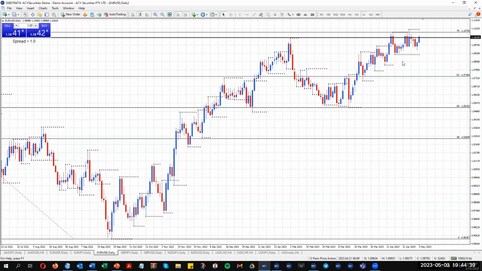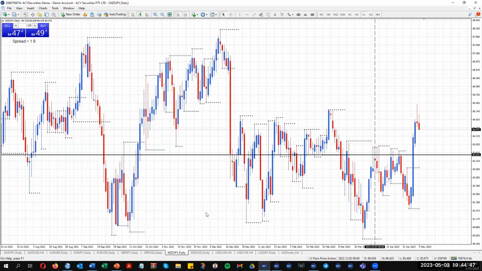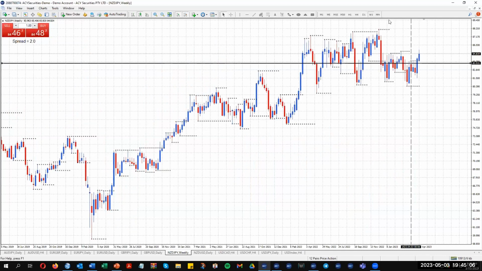Now, how are we going for time? I want to hop over to the New Zealand yen, because whilst this looks like a bit of a dog, it has actually performed very nicely. Even though it's so range bound, it's performed very nicely if all you've been waiting for is the outskirts of price. All right. Now I've got this weekly, let me just double check.